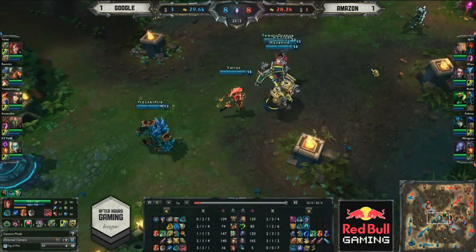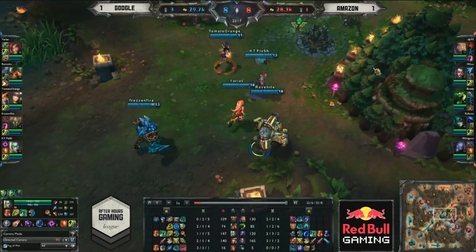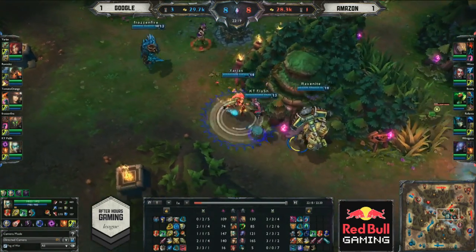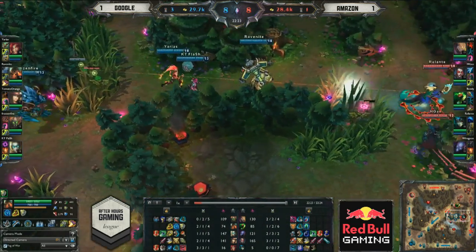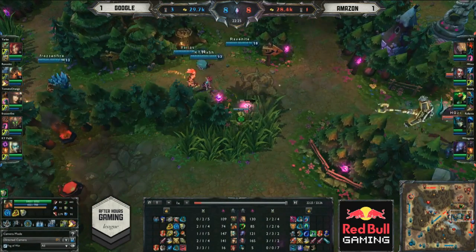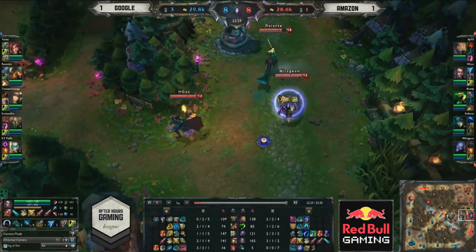Back into the game. 22 minutes in, 8 kills apiece, 3 turrets to 1, 29,000 gold. We're in a bit of a lull as Amazon does their best to recover from that devastating fight. And Google, they're just getting general, actually forcing a flash out from Rolante. The hook just missing. That is so scary.